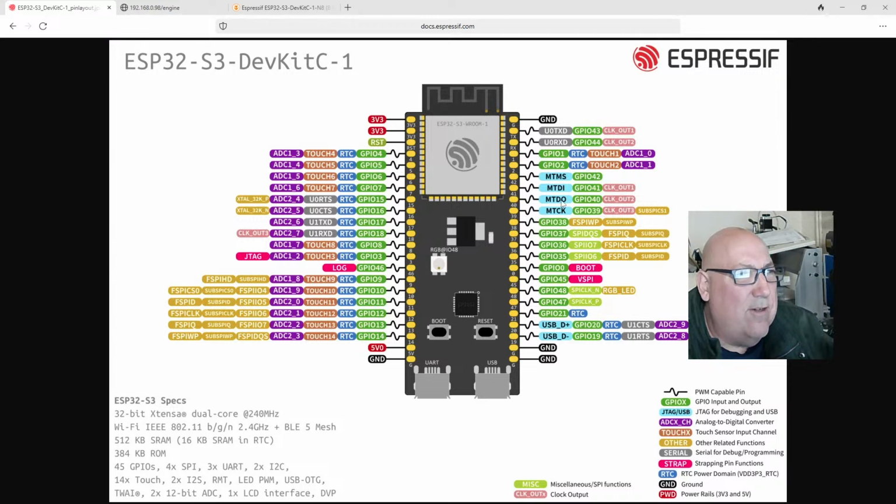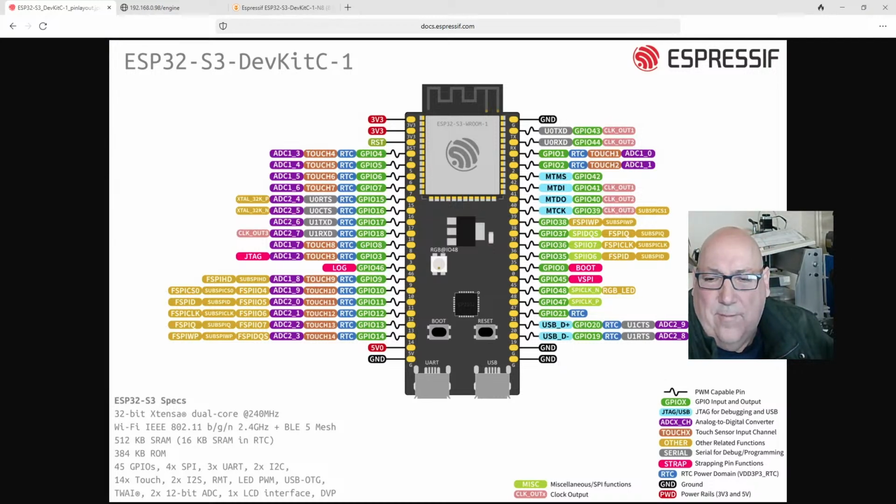This is not very descriptive, this one. Serial, strap, analog to digital, touch. Alright, let's take it to an analog to digital. No, that's D plus and minus. Just need to go to a pin that doesn't do anything.